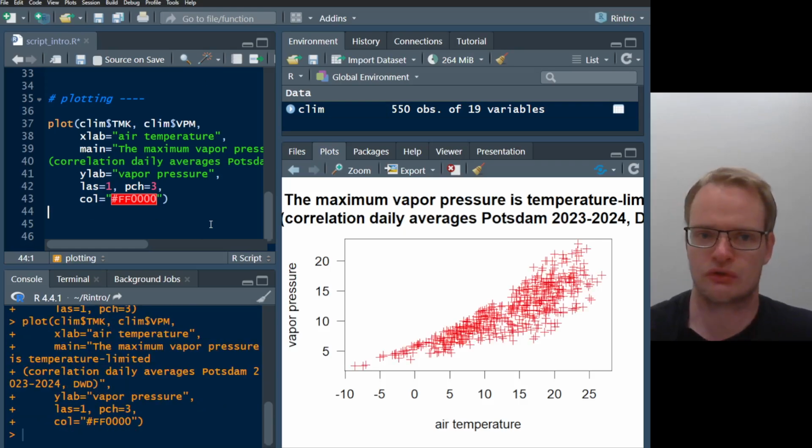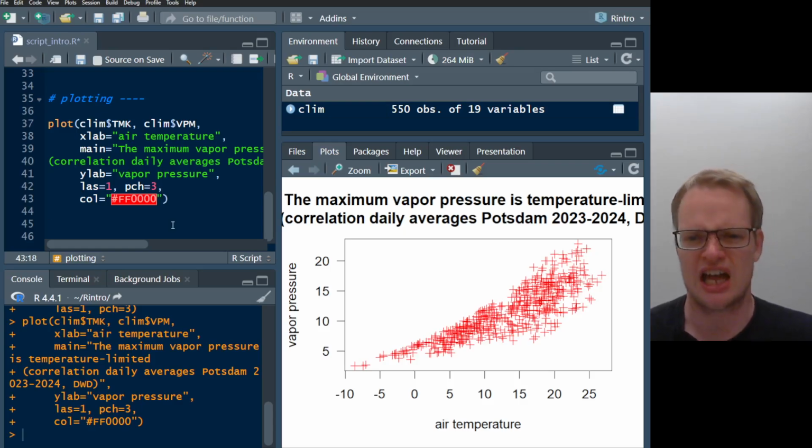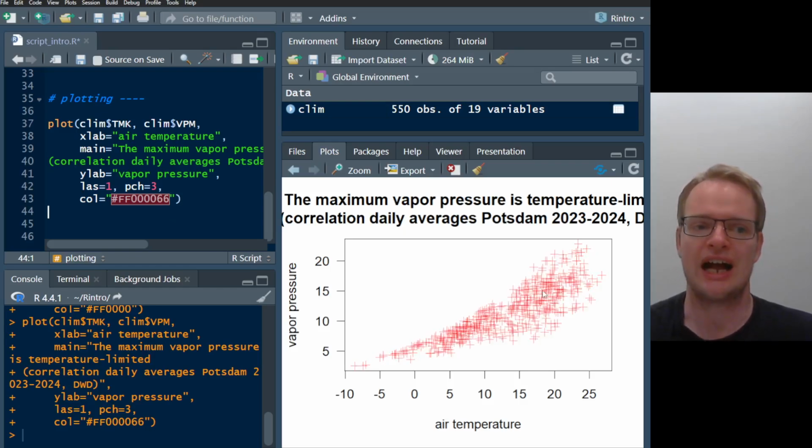This would look fairly nice, and now we can add some transparency too in the next one, so maybe like half-ish or a third-ish transparent, so 66, and then the points are semi-transparent. Everything behind each other will have more color intensity.